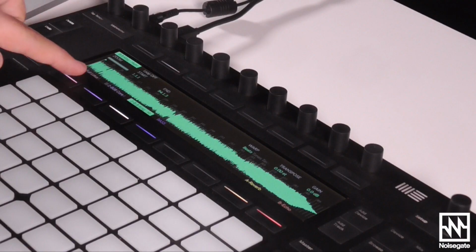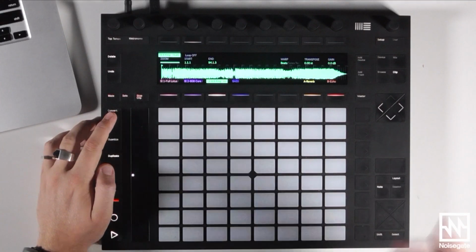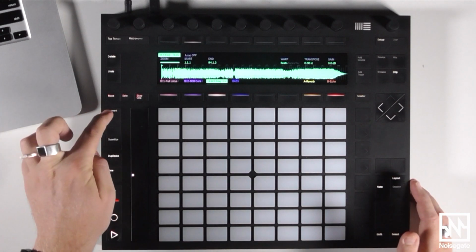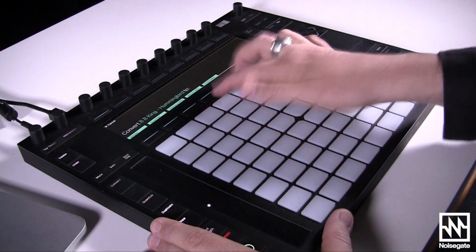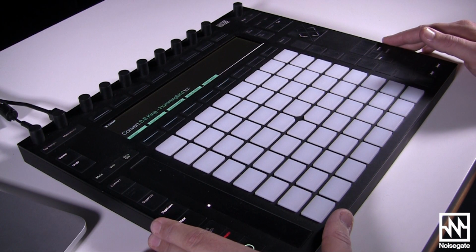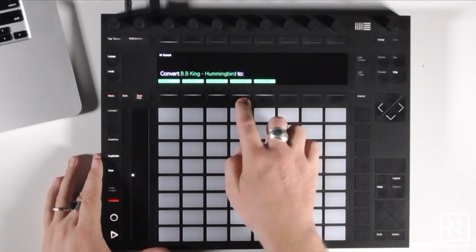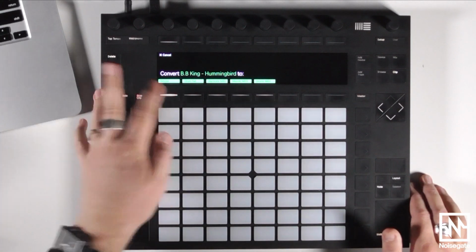But I'm pretty much just going to be concerned with one or two bars in the very beginning of the tune. And so the first thing I need to do is convert this audio file and put it into a Simpler, which is essentially just Live's version of a sampler. I hit convert. Now, one of the new features with Live 10 is we actually have more options to convert audio files to. We can now convert harmony to MIDI, melody to MIDI, and drums to MIDI. But in this case, I just want to stick with the Simpler.